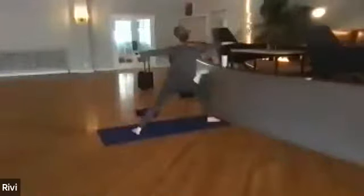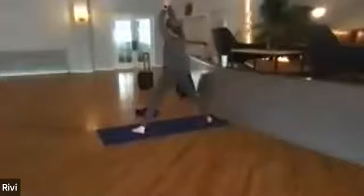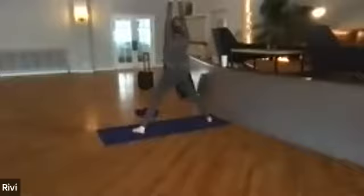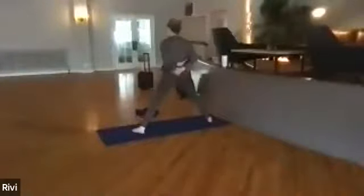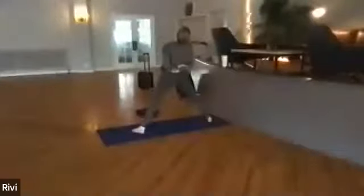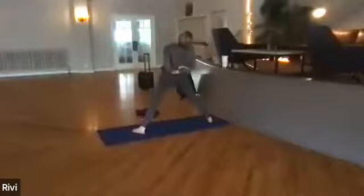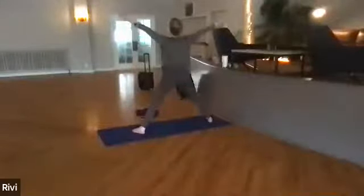Root down into the long edge of that back foot, and then inhale, flip your palms and reach your hands up to the sky, turn your toes toward the long edge of the mat. Bring your hands into temples. Your pointers are pointing up, the rest of your hands are clasped. Lift, lift, lift up. And then exhale, release the hands behind the back. Hold your elbows for a moment and lean back just for a little backbend. Exhale, come up.